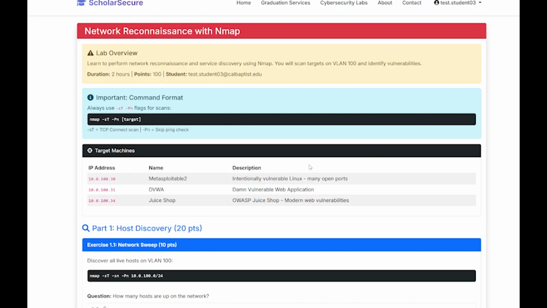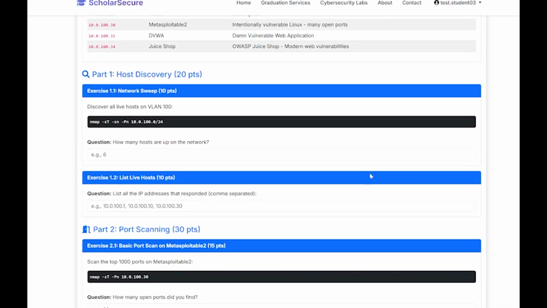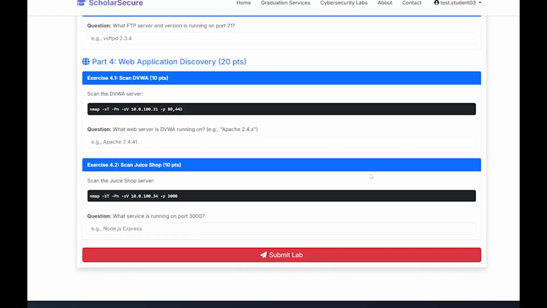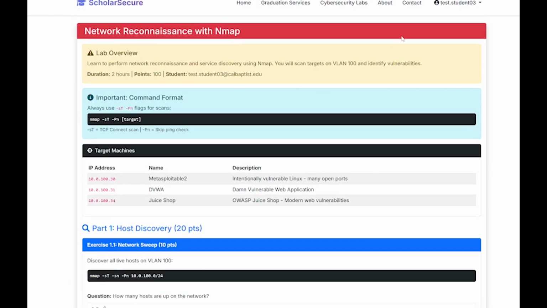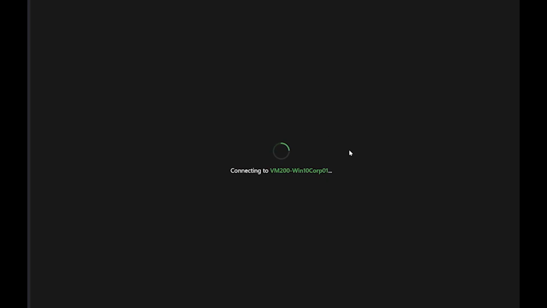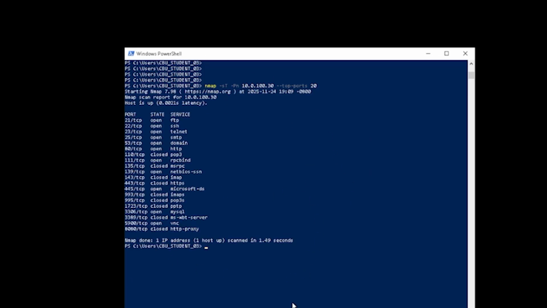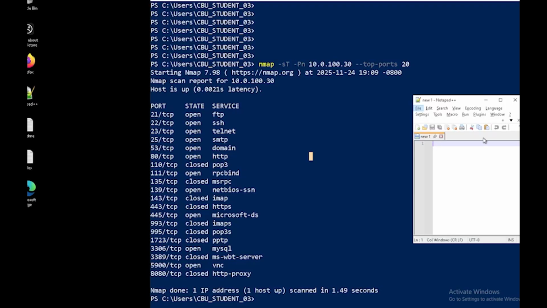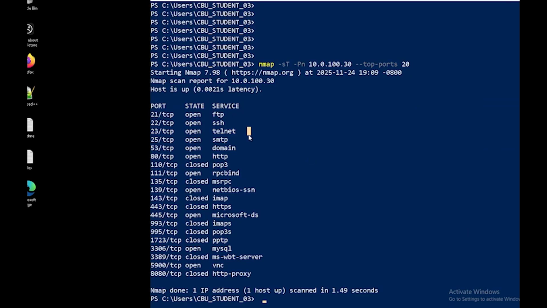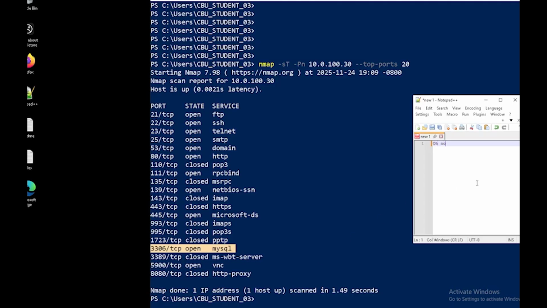The student clicks on the lab assignment to start. Answers can be open-ended, multiple choice, or require screenshots to demonstrate their work. In this example, the student must scan the network to find vulnerable machines. All they need to do is click Launch Desktop, and they're immediately loaded into their assigned machine. And just like that, they have a fully functional workstation right in their browser. No VPN, no complex setup. Using the scanning tools available, they can explore the network topology. And there we go. They've just discovered the open ports on a nearby machine in the topology. They can document their findings, take screenshots, and submit everything directly through the platform.